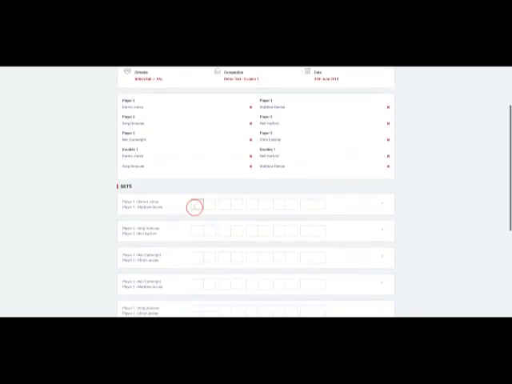So we can go into that and start inputting the scores, and if we input the lowest number, it will automatically generate, as you can see, the winning score.